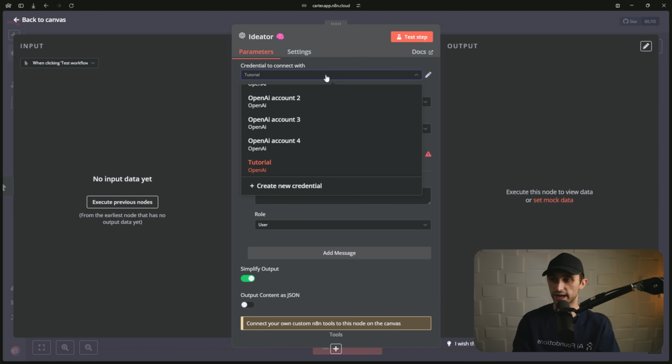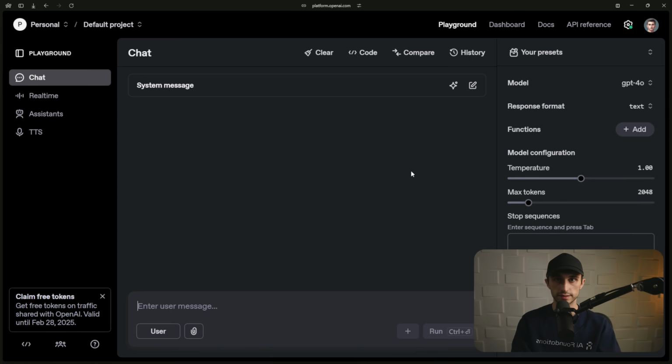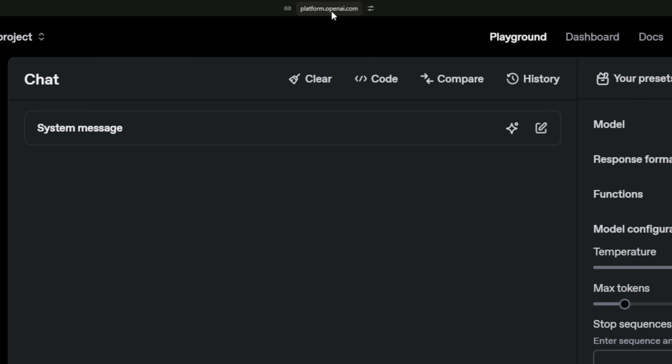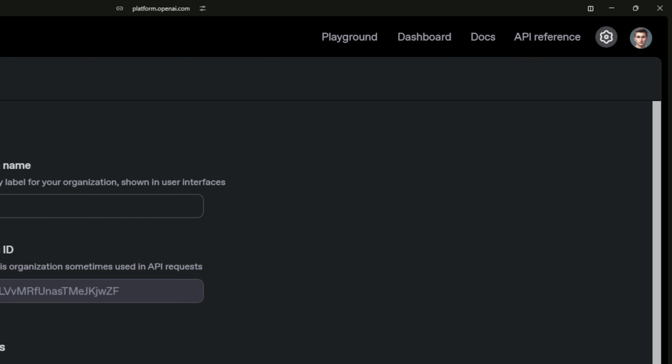I'm going to connect a credential here, and I know that this one works for me, but if you haven't already added your OpenAI credentials, you're just going to need to hit create new credential and go through and get your API key. I show how to do this in a lot of my tutorials, so I'm not going to show how to connect the credential here. This is pretty commonplace knowledge now. To get this, you can go log into platform.openai.com. This is where you're actually getting your API keys when you go to settings and then you go to your API keys.